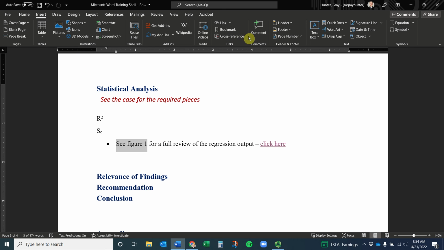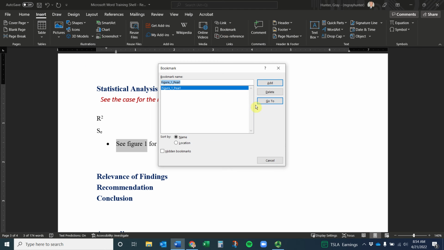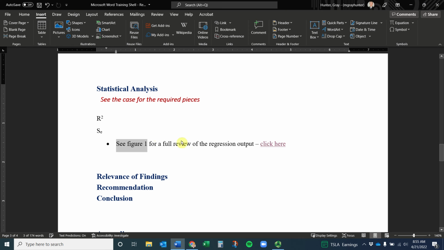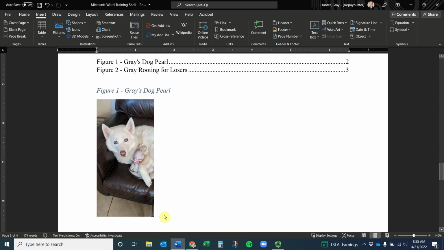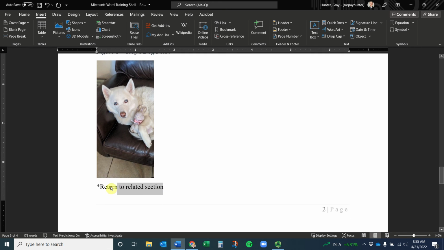So insert a bookmark. And I'll title this one differently. I'll say maybe return underscore from figure 1. It needs to be something you remember and that makes sense, because if not, you'll forget in a document and be like, ah, which one was what? So if you do add, again, nothing happens. But then if you go here, you can put maybe under the image or alongside, something like return to related section or something like that. And then you just do this.